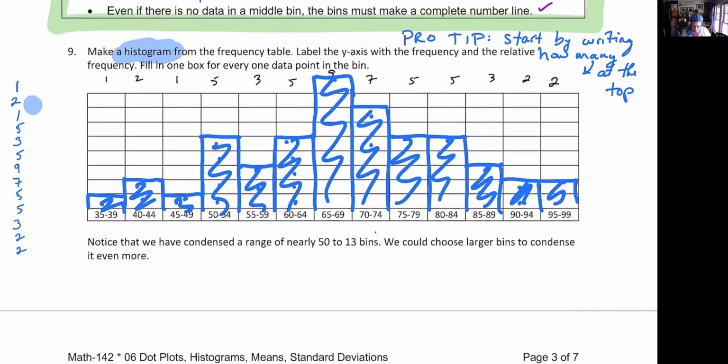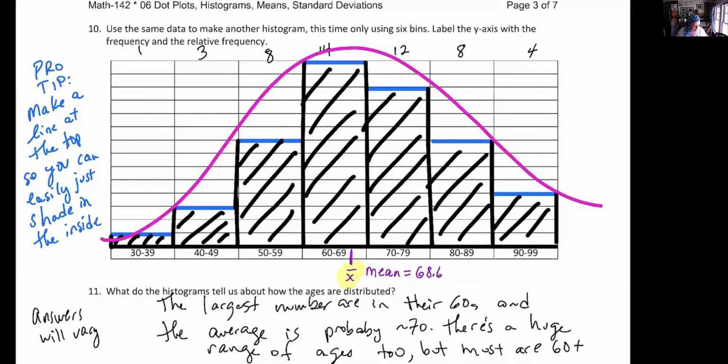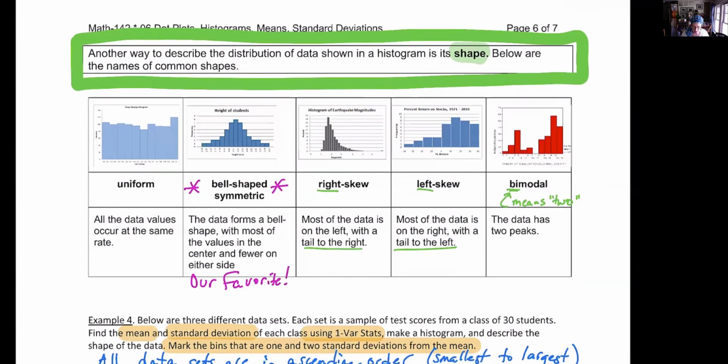You see in question 10, we've got this nice curve. On the top of page 6, we have an explanation for different shapes. So this one's a slight left skew, and you see it's got more of a tail, right? The left is a little bit shorter than the right. So this would be a left skew. This is the shape, and you are going to need to know these different shapes.